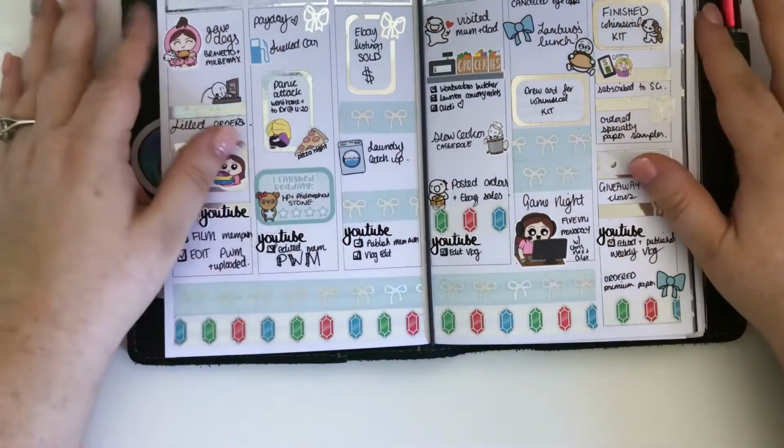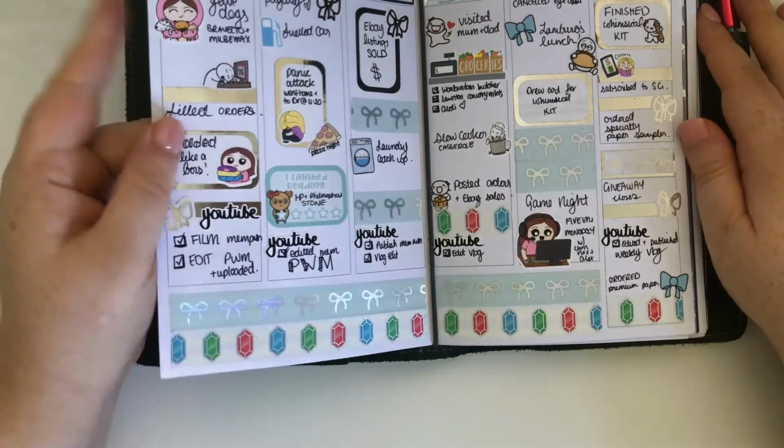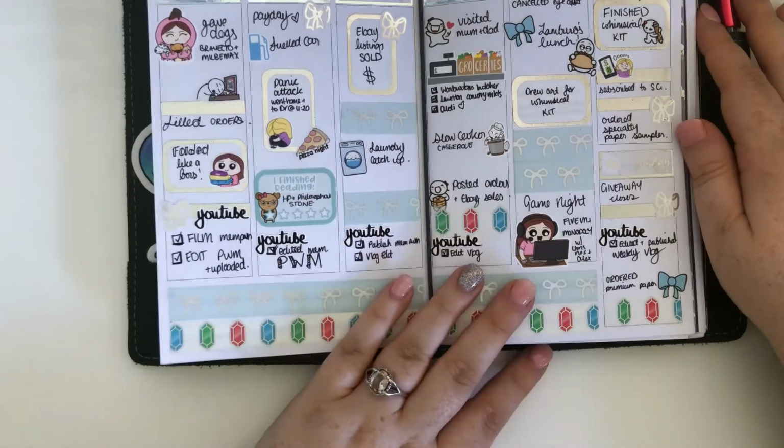I'm obviously going to keep these somewhere special, maybe in another TN, because these will be ones that I flip back on, and I may even do flip-throughs like quarterly or something if anyone's interested.